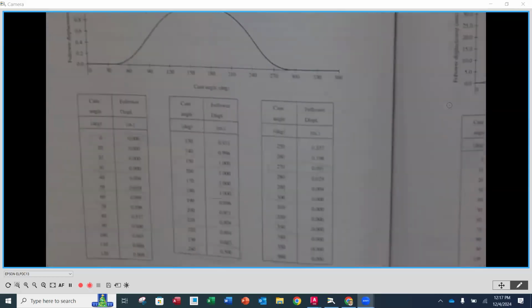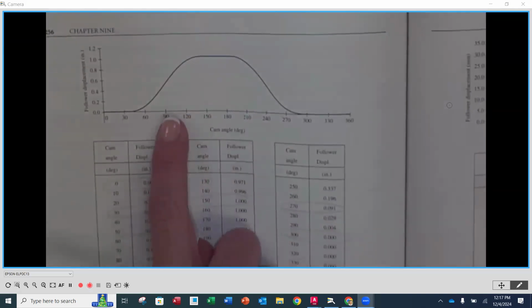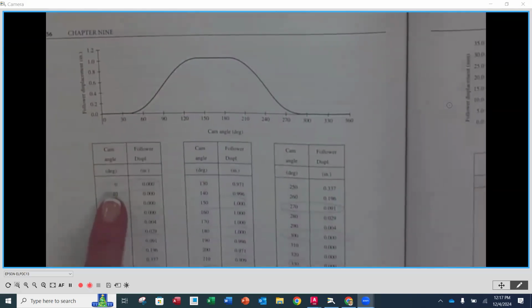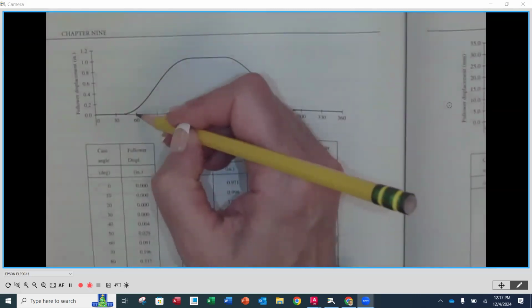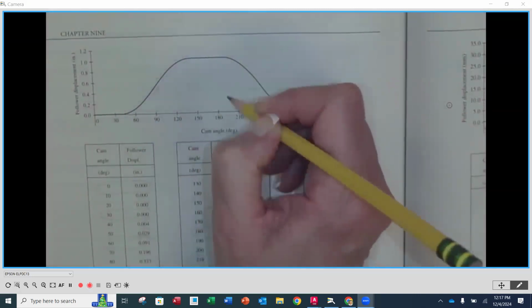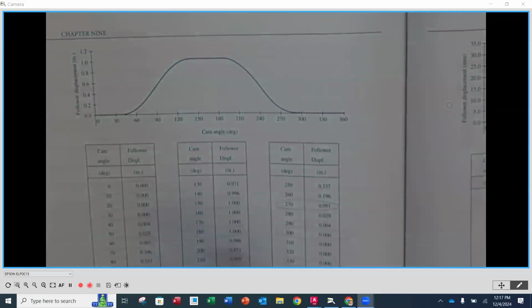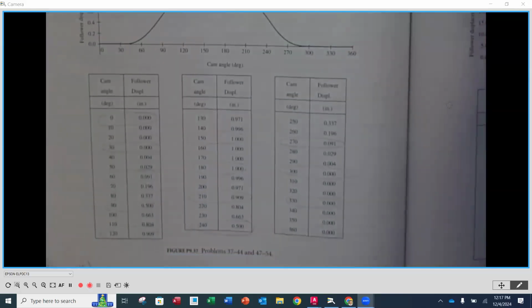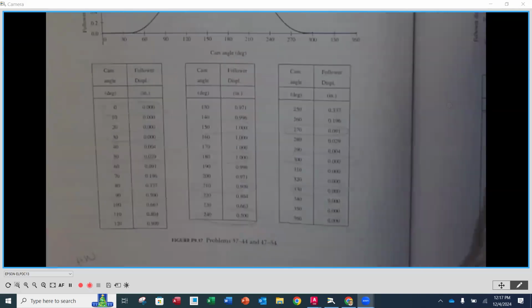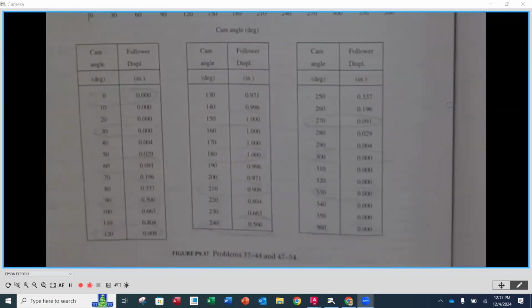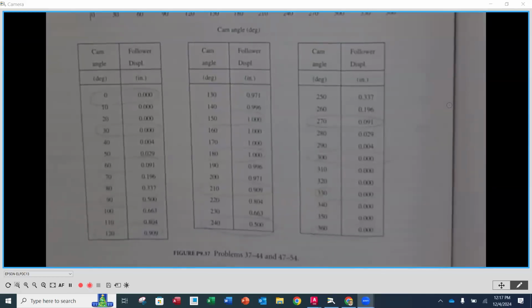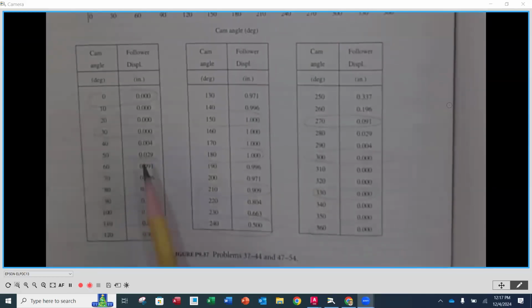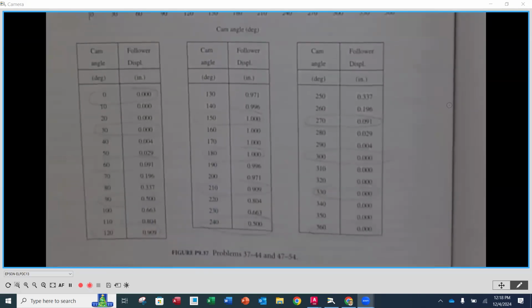They have kind of a stripped down displacement diagram. But then what they did for every 10 degrees, they identified what the follower displacement was. So they went ahead and measured each one of these distances all the way along in 10-degree increments. For the example that I'm going to do and for the assignment that you're going to do, we are only going to do it every 30 degrees. Otherwise, it's going to get really long. And this will give us enough practice to understand the process.